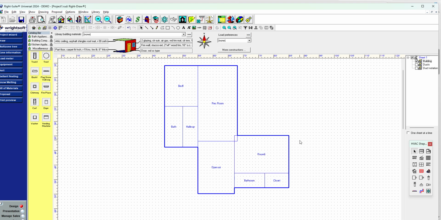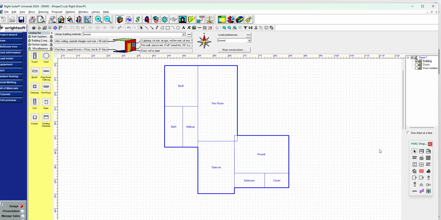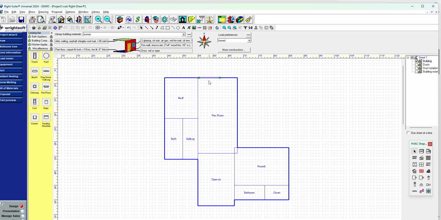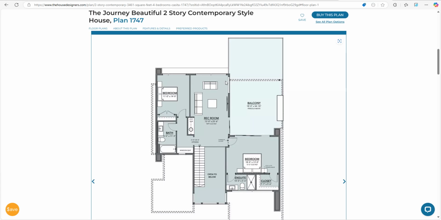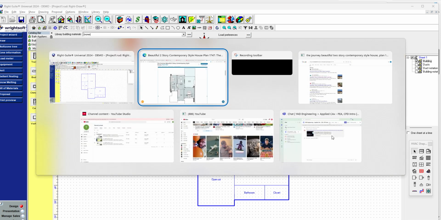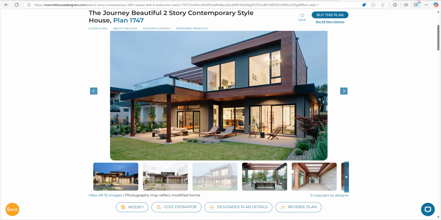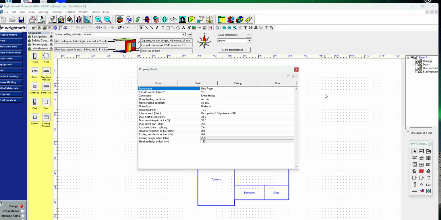Now we need to add windows and doors. So we see we've got a large window here. Really quite large. Whoa. That was funny. Let's fix that. Okay. There we are, sizing our window. Yeah, just about. It looks good. And I don't think there's any sort of balcony up there. It's just a big window. Big window, full-size window.